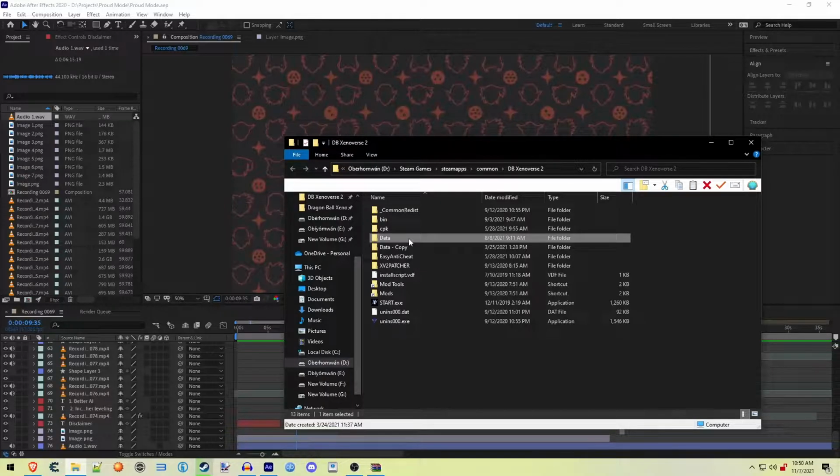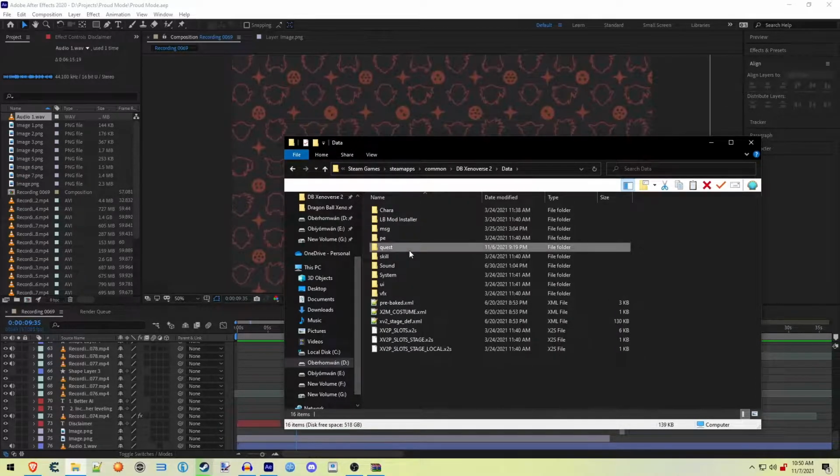To uninstall, either restore the data folder you copied, or open the data folder and delete the quests and system folders. If you install the version with the optional music mod, you'll also need to delete the sound folder.